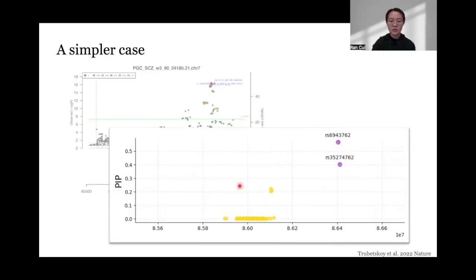There is another credible set in this region. It's colored yellow. That indicates that this region may have more than one independent causal signal. But the algorithm is having a lot of trouble with this yellow credible set. You can see the credible set size is quite large, and none of the SNPs in there have gotten very impressive PIPs. The highest is about 0.2. So perhaps that yellow signal is not going to get teased out now, but in the future, if we increase the sample size for this phenotype, we have a better chance of nailing down exactly which one of these SNPs is the causal one in the yellow credible set.